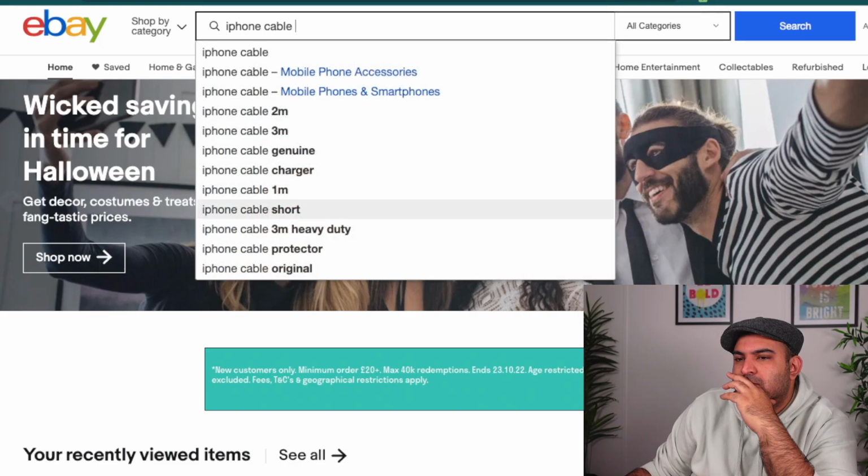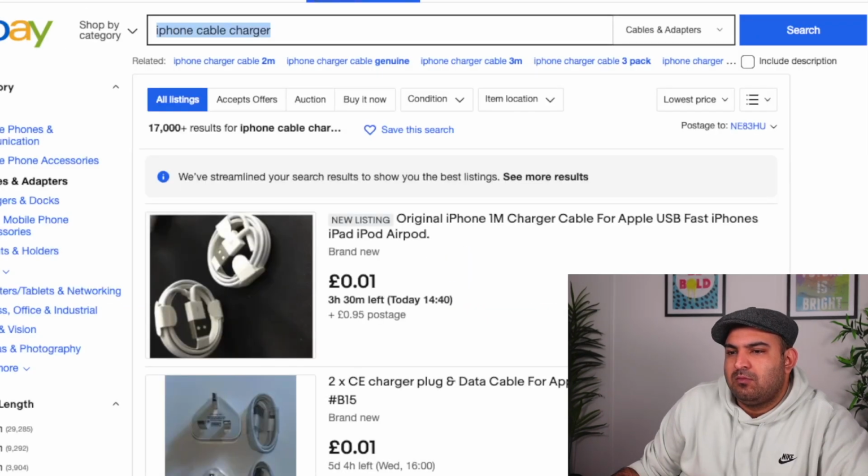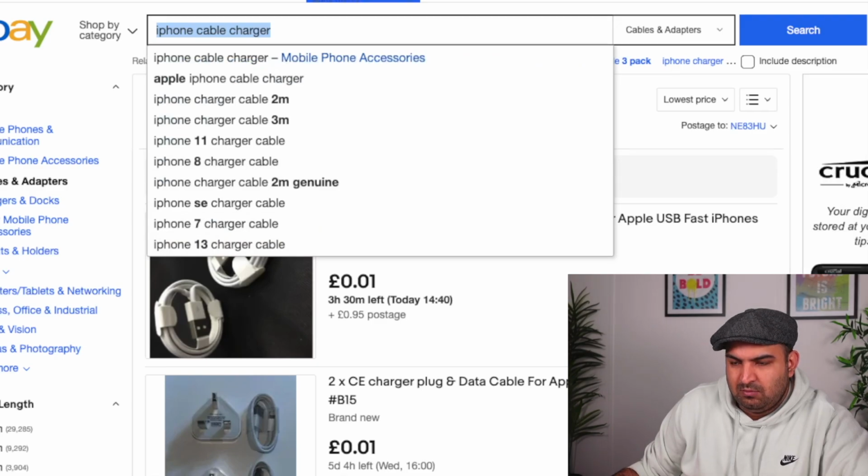So the way it is, once the buyer comes to eBay or Amazon, and this is what you have probably noticed as well, they type whatever the things they are looking for, right? And most of the time they are going to click on auto suggestions, because everybody is lazy, we don't want to type a whole thing, we just want to go through that auto suggestion. And behind eBay and Amazon, their artificial intelligence kind of figures out, if people are looking for iPhone cable, what kind of cable they like, and that's how they fill up their auto suggestion. It can be anything as well.